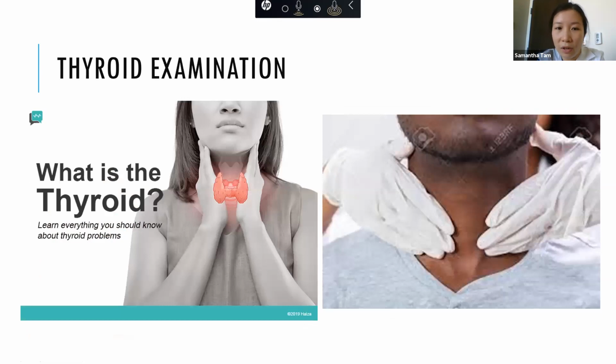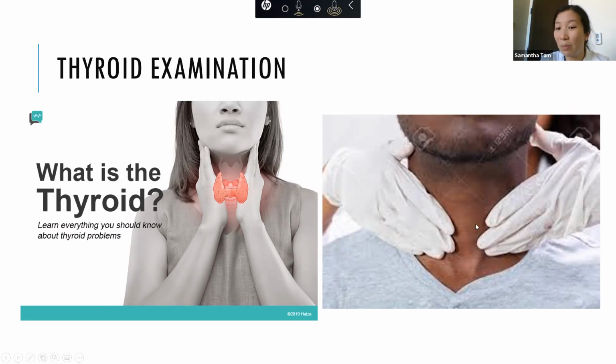So after we've talked about all your symptoms, then we move forward with an examination, and we'll be examining your thyroid gland on top of the rest of the head and neck area. One thing to know is that a lot of the times when we go on the internet and look for a thyroid examination, a lot of people examine way up here or way up here, but the thyroid really sits low down in the neck, right on top of the breastbone area, right in the middle. And so that's where we'll be feeling and palpating to see whether or not we can feel the thyroid nodule.